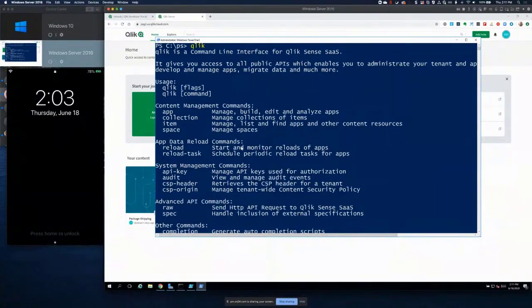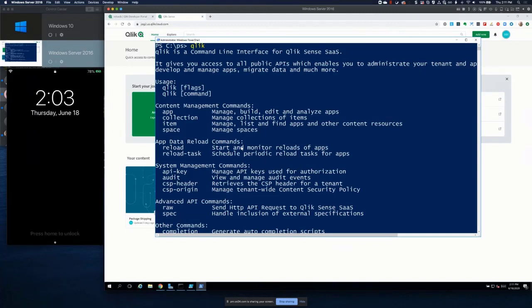And so one of the things that we have available today are a number of different public endpoints within our SaaS platform, and we have more that are being added every day. And you'll see those come through in updates to Qlik CLI. But right away, you see we've got Qlik, and then there's a number of different sections.